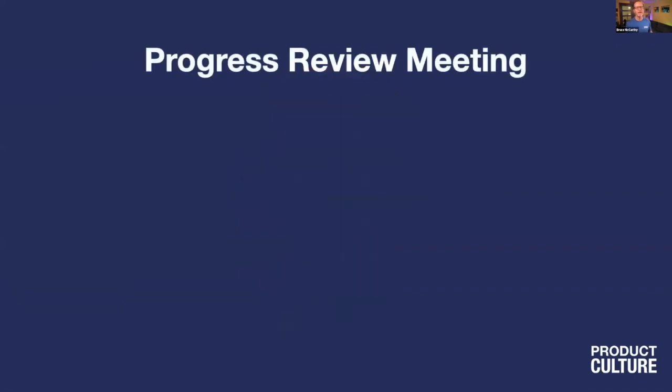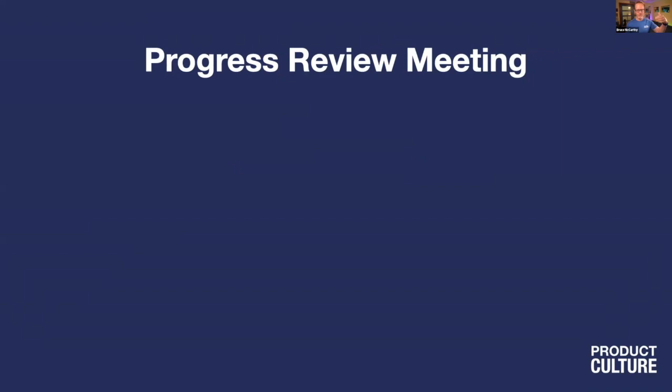So what does that look like? A progress review meeting. A progress review meeting doesn't have to be some new ceremony that you add into all the meetings you already have to have. You can just kick off your regular sprint review or planning or team meeting with, where are we on the OKRs? And that can actually frame up the rest of the conversation about whatever you need to do to maximize your achievement of the OKRs. After all, if you've set them correctly, then they are your priority list. And anything that's not going well in your OKRs should be discussed in the team meeting, right?